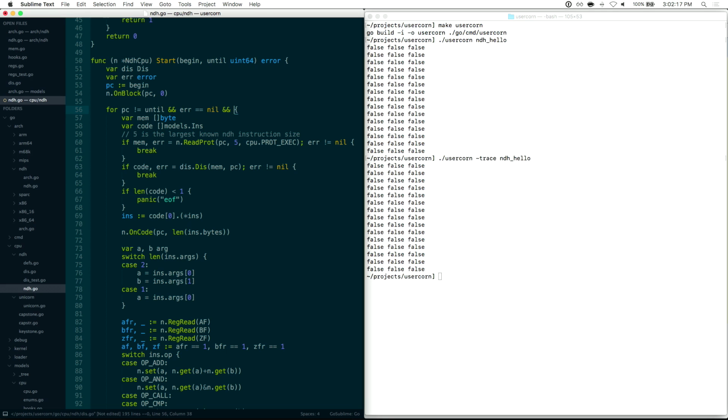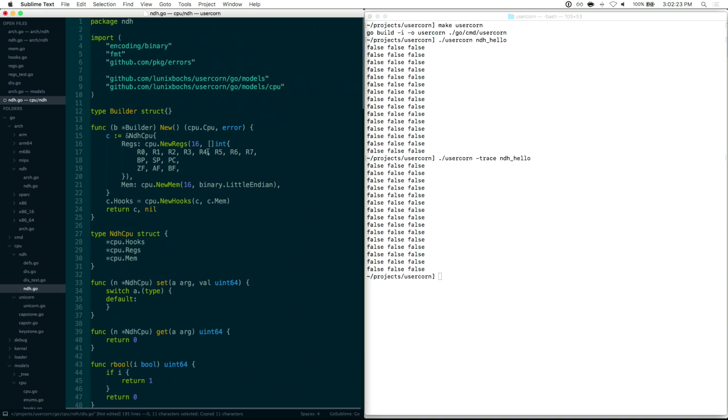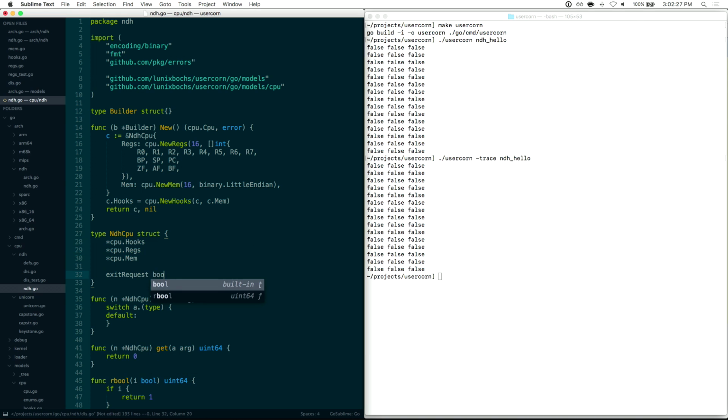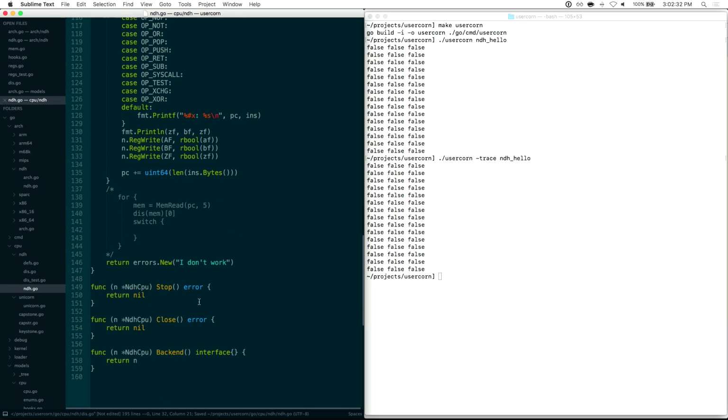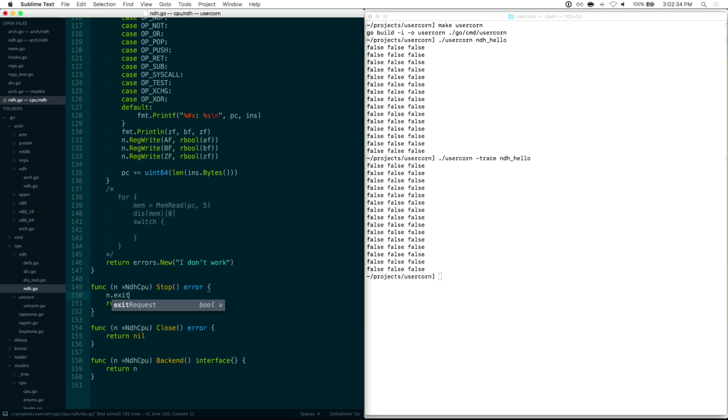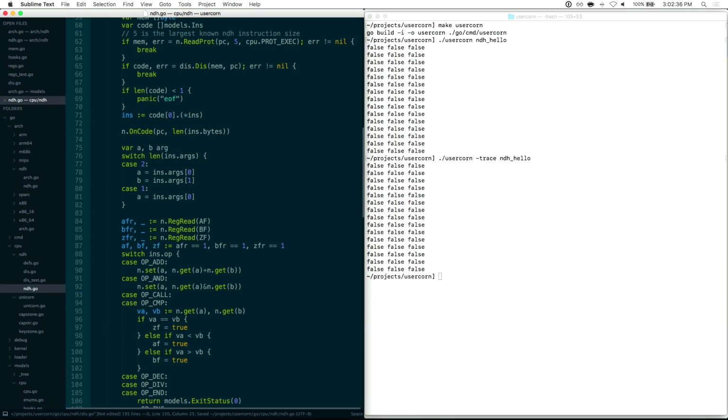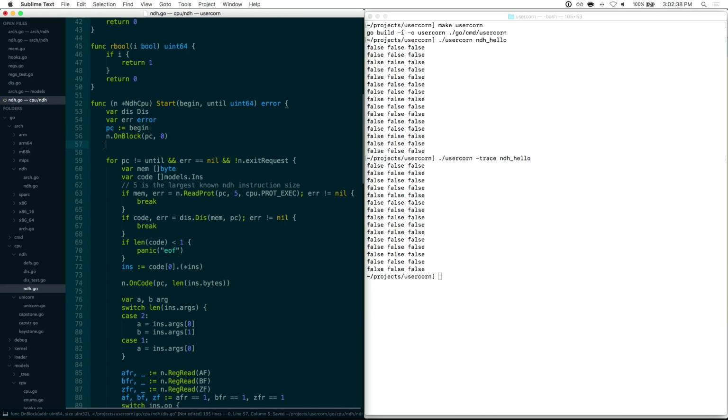So I need something like not in.exit request. Sorry if I'm jumping around a little. So stop just says in.exit request is true, and start says in.exit request equals false. We call that block.